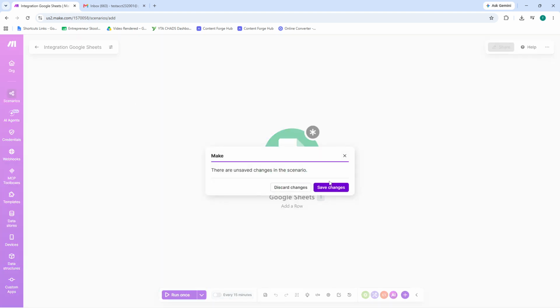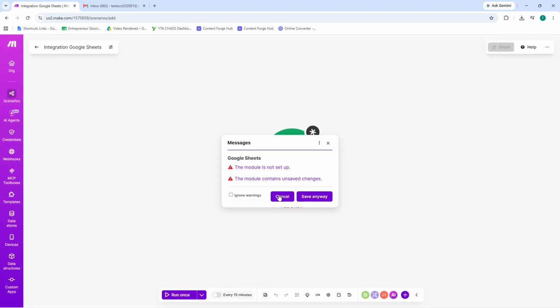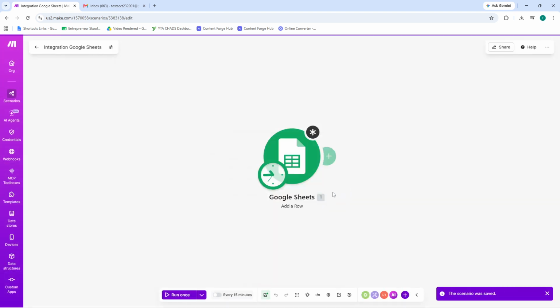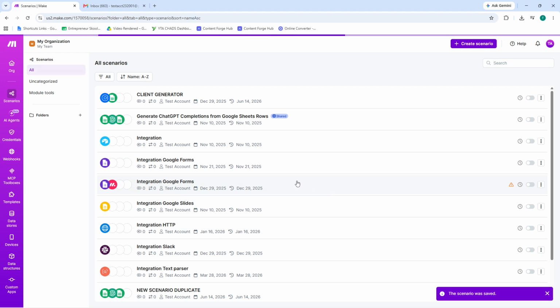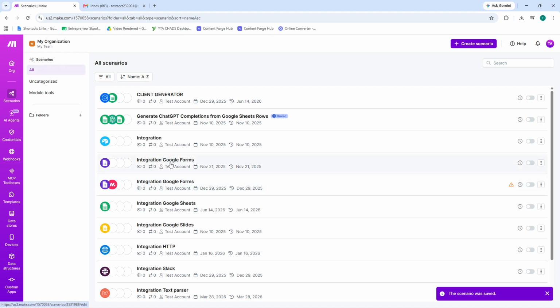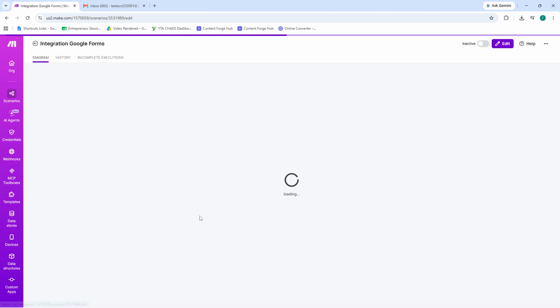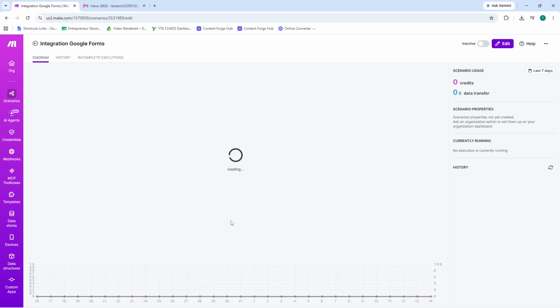Then, check the module settings to confirm that all required fields contain valid values. After that, open your action modules and make sure your trigger data is mapped to the correct destination fields. If you want to be extra thorough, you can test the scenario by clicking Run Once. Use test data to verify everything works correctly and fix any issues before saving.